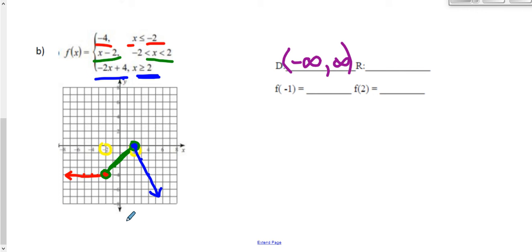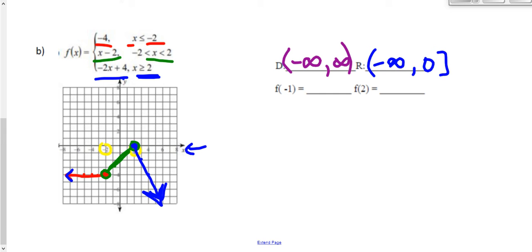For my range, let's see how low and high I can go. So this arrow down here sends me downward forever. So my range does start at negative infinity. But this function over here has an arrow on it, this one to the left, but it's only sending me to the left. That's never going to get any higher. So the only part of this graph that goes higher is this part that goes up to the x-axis, but my function never actually gets any taller than that. So this function can go all the way to negative infinity, but it can never get taller than y equals 0. So all the way from negative infinity to 0. Everything else is included somewhere in this equation.